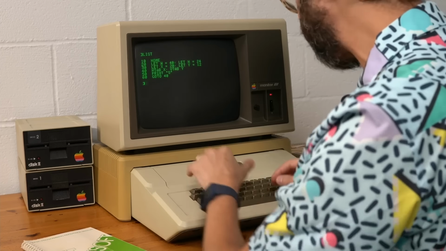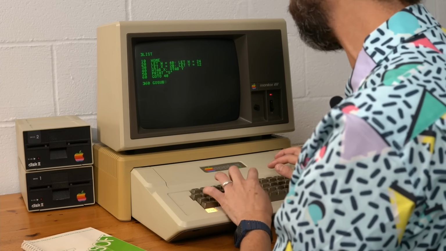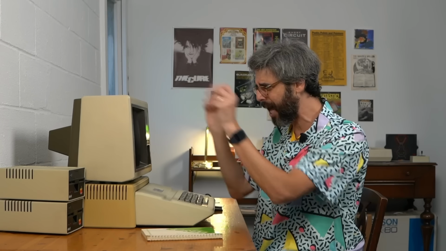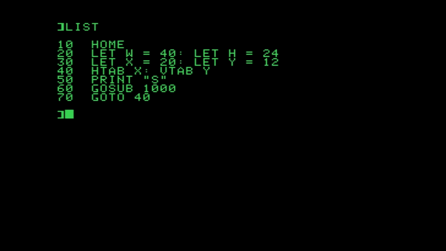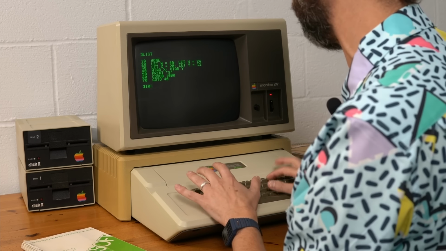And if you think you liked the GOTO command, well, I have news for you. There's another command, which I love even more, called GOSUB, or Go Subroutine. So I'm actually going to just wipe out line 60 and say GOSUB, some line number far, far away that I can't mess up with the lines of code that I'm writing right now. Let's say 1000. Then I'll add my go to line 40 back at line 70. Now I need to write my subroutine, my function, at line 1000.